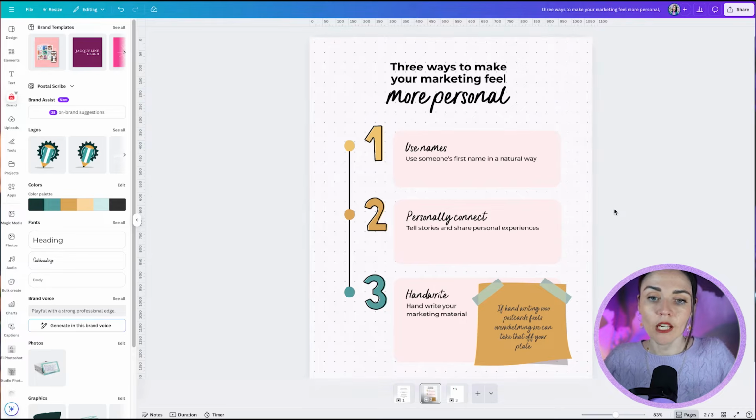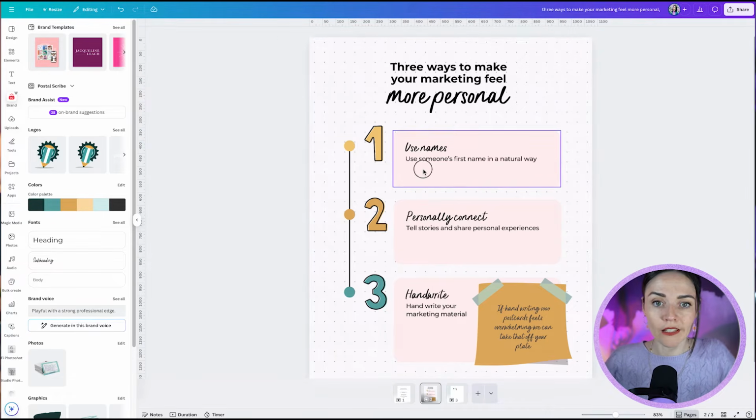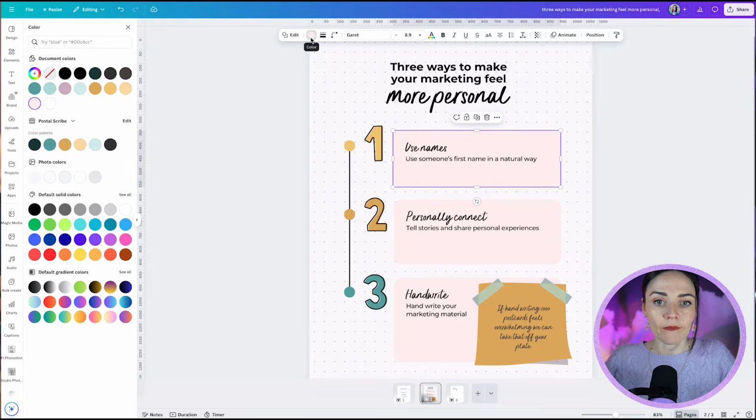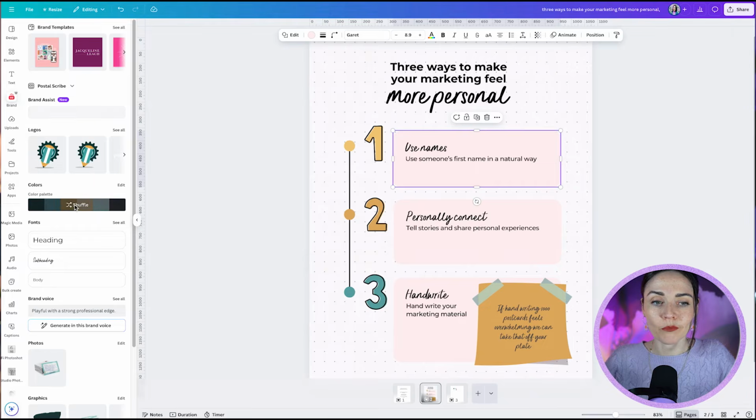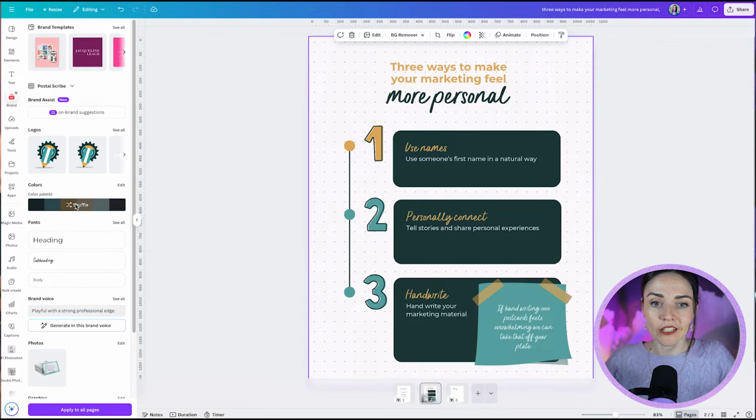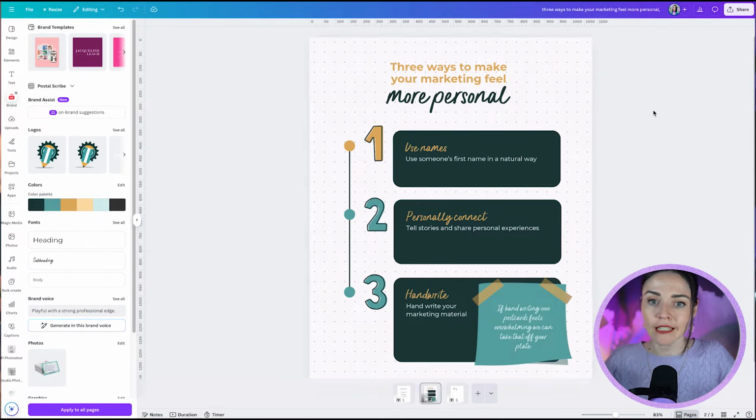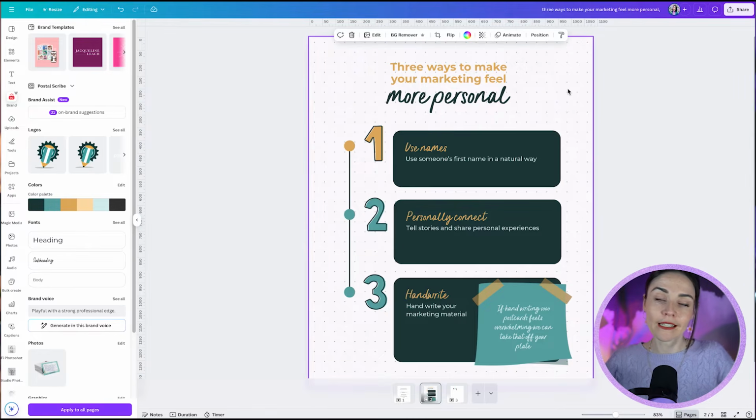Okay, now at this stage, it's time to look at our colors. So I haven't changed all of the colors yet, so I'm going to go ahead and do that. I am actually going to press that brand shuffle color option so that it can just totally take this for me. I think that looks really great. So now I'm going to delete this background because this is not my brand element.